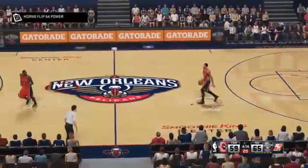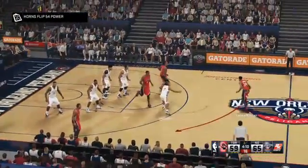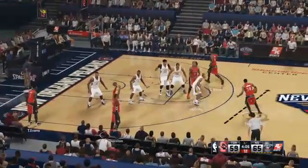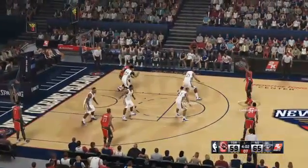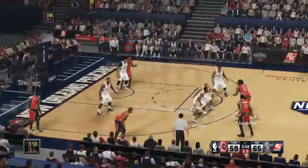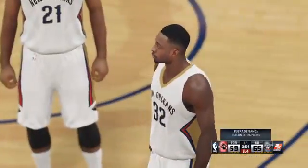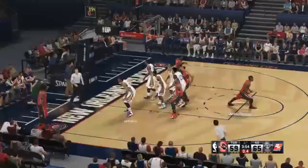Some changes for Toronto. Jordan Hill, he's checked in for Usher. Thornton comes in for DeMar DeRozan. And it's Livingston in for Jose Calderon. Hill is screen on Sessions. Livingston dishes to Hill. Shot clock at 5. From deep, Thornton. Green with the block. And that'll be Toronto as it goes out of bounds. Raptors retain possession.